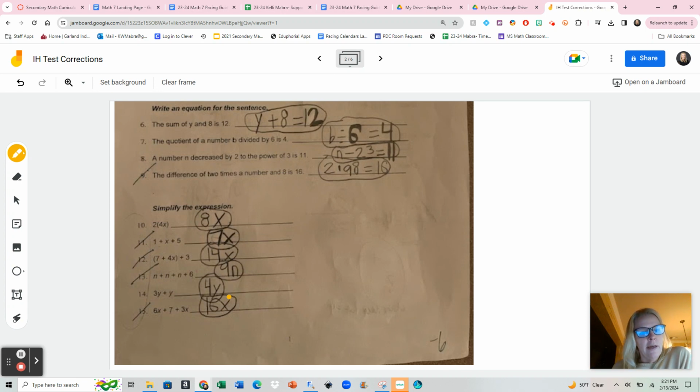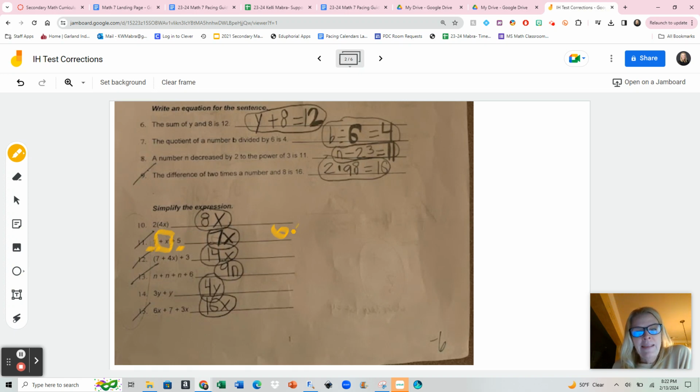So looking at number 11, what I like to do is put them in like categories, and I like to circle them or square them or triangle them so I can separate them out. So right here, I have a whole number and I have a whole number. When you add those two whole numbers together, you're going to get 6 wholes. Okay, so that would be 6. And then you have leftover plus 1x.